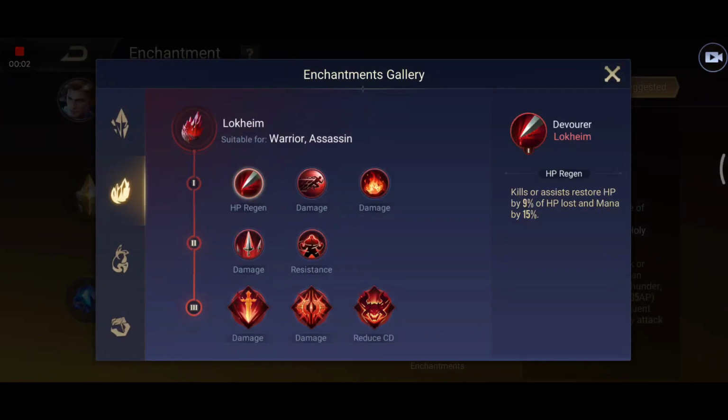Coming to the sub runes, we have HP Regen 1. This is basically a triumph from League of Legends if you guys have played the game. So whenever you get a kill or assist, you restore a part of your missing HP and mana back.